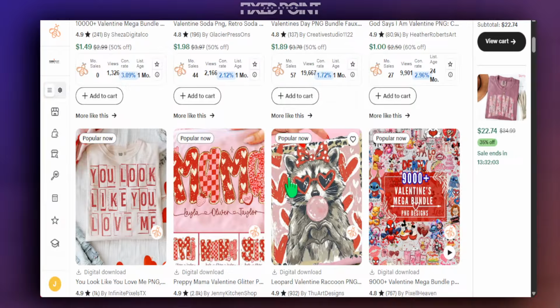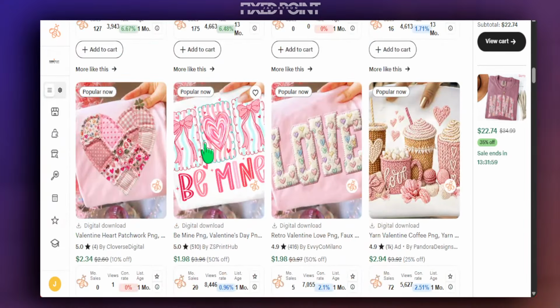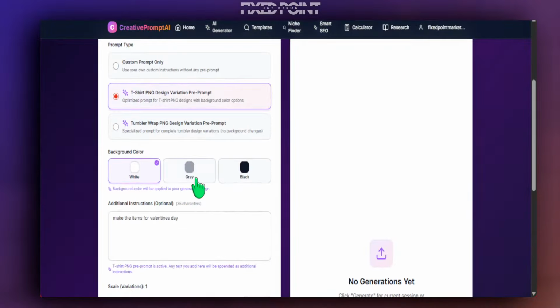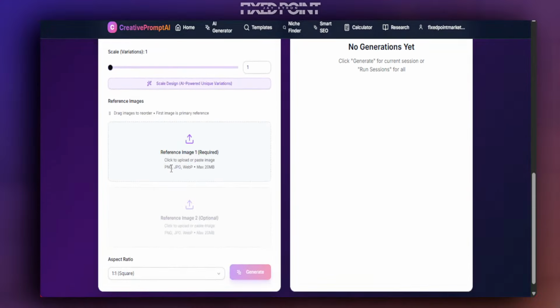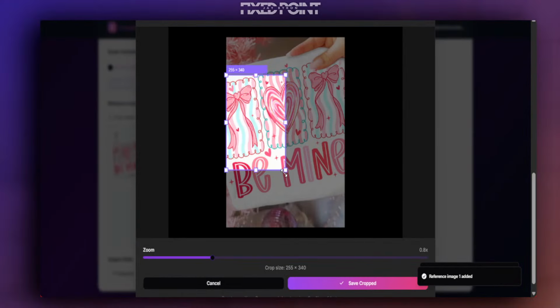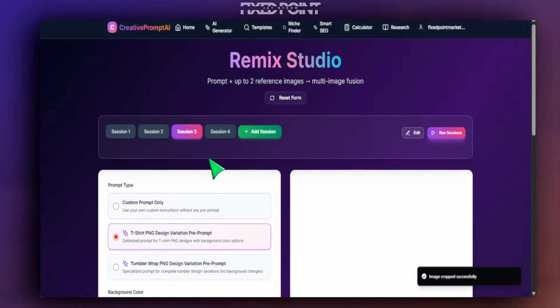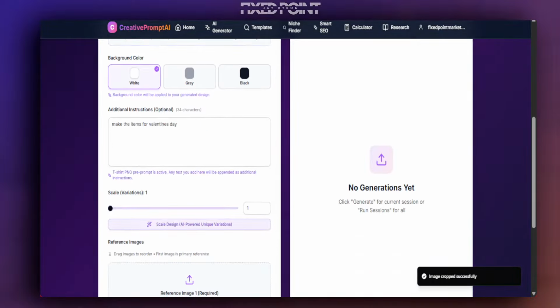All right. So now I'm going to move over here, and let's just say I want to do this one here. This one looks pretty nice. Let me go in here. Now I'm going to go over into session 3 and plug this in for session 3 here. Okay, that's a nice one there. Let me see if I can get a good result from there. Again, now I need to find one for session 4. Let's see, what can I do for session 4?